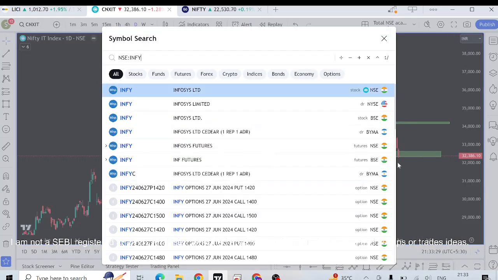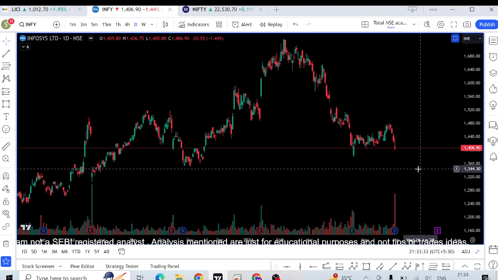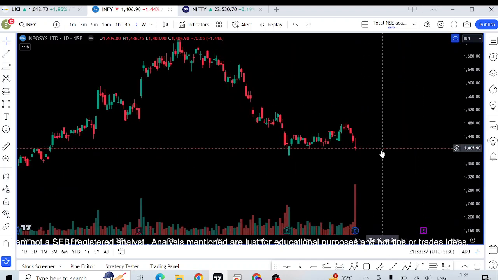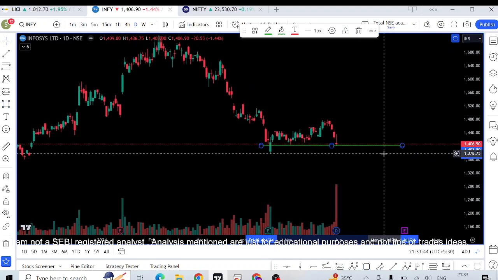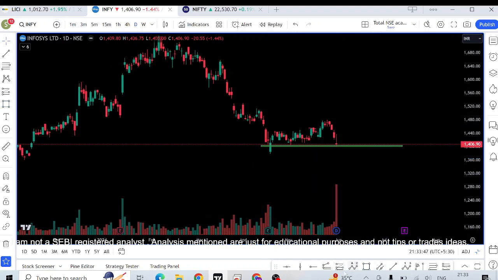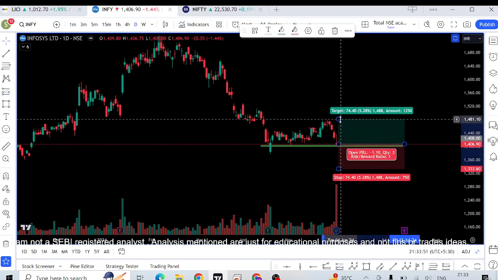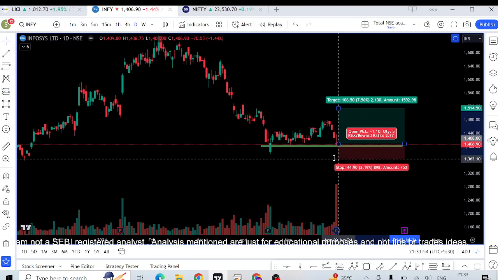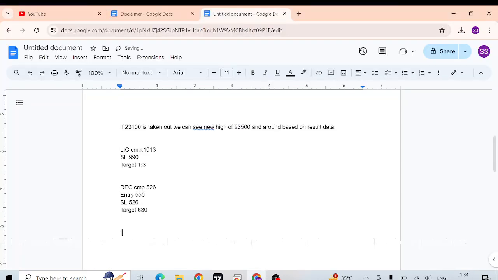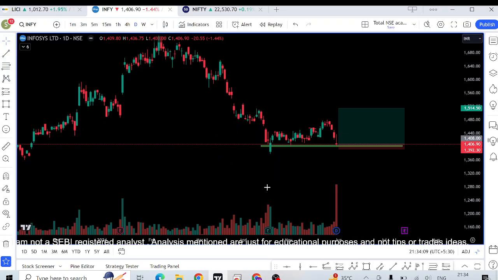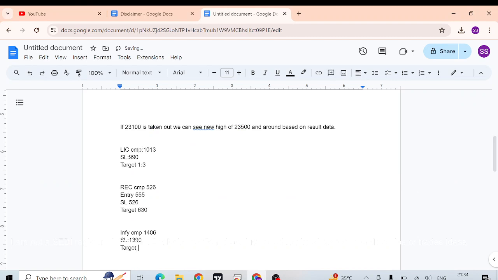I'll show you a stock which is on a support level in Nifty IT. As you can see, Infosys is currently trading at a good support level. If this low is not broken, we can see a good level. Let's keep the stock on our radar. Extremely low risk and high reward setup. Let's just note it. And yes, we'll track our stocks every weekend. This is basically what we are studying for low risk.